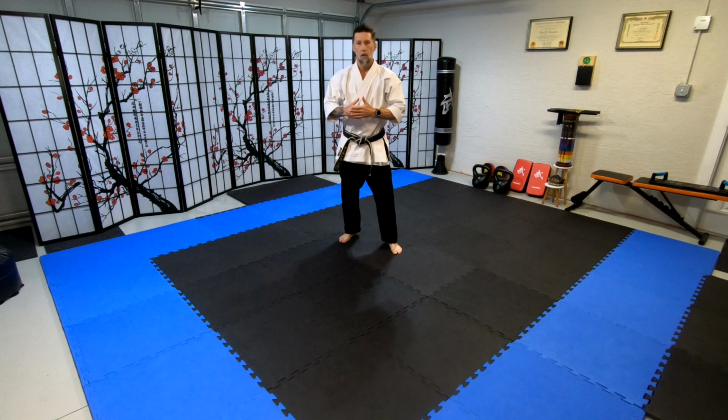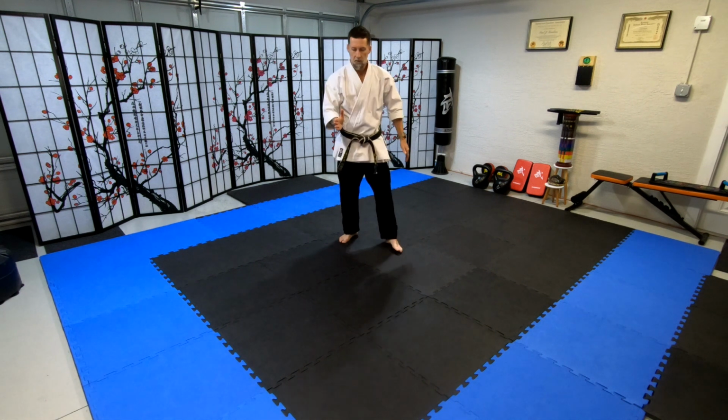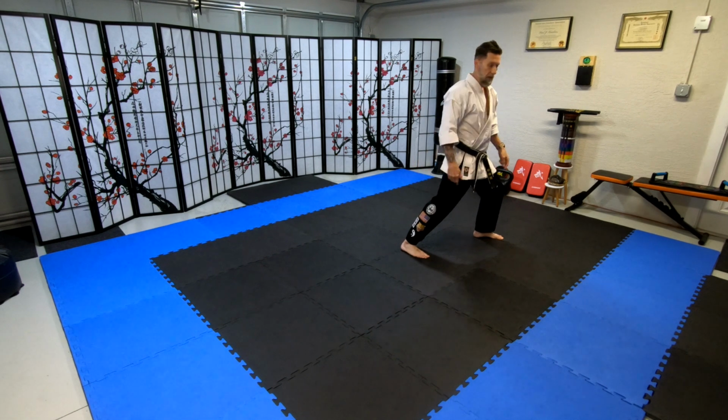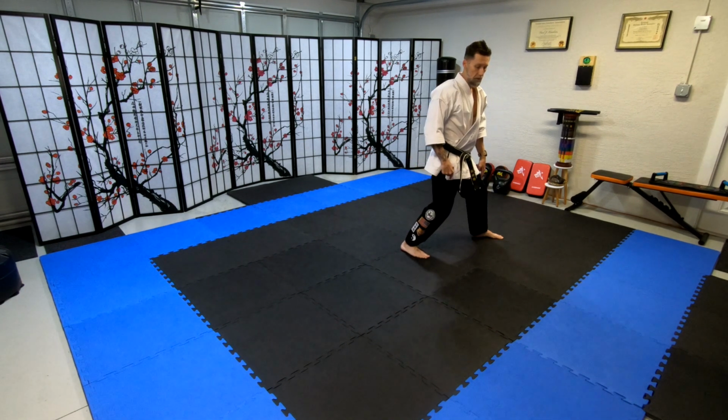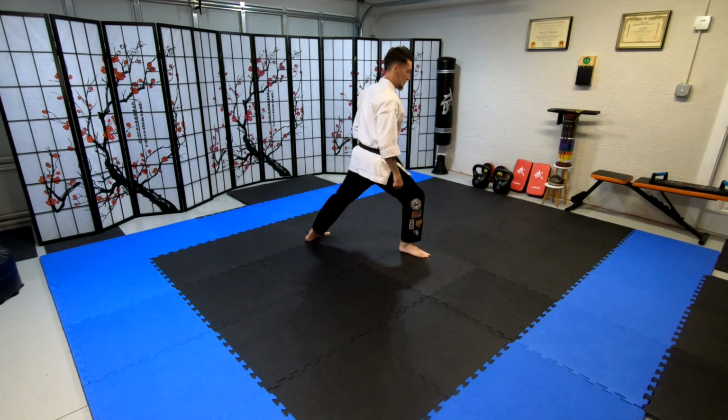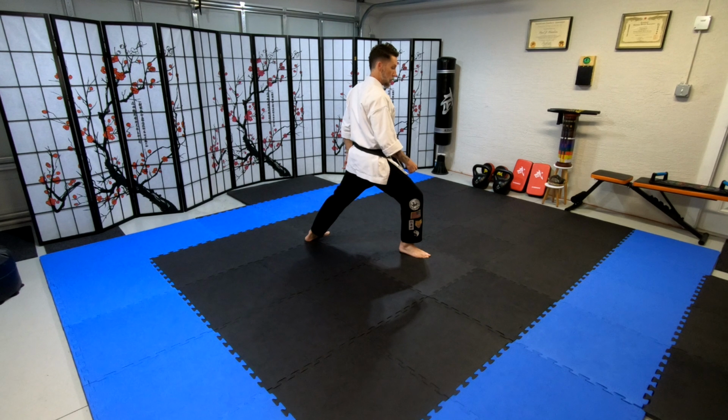All right, imagine there's just a piece of drywall standing here. Just behind that foot, and I'm driving this leg through that piece of drywall. So transfer your weight here, and then shift and throw this leg back. Push through that wall. Push through that drywall with your heel.